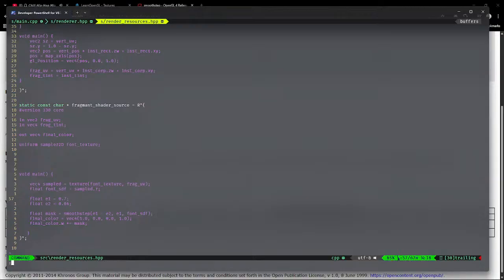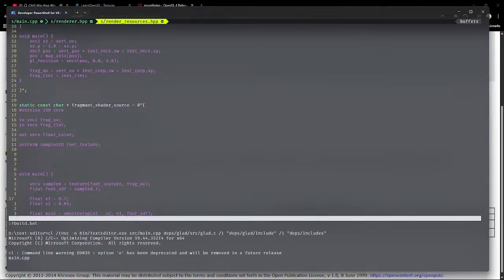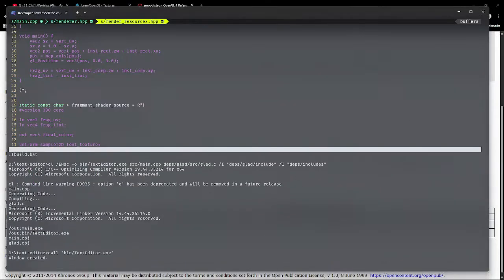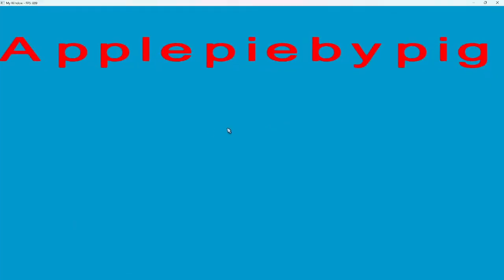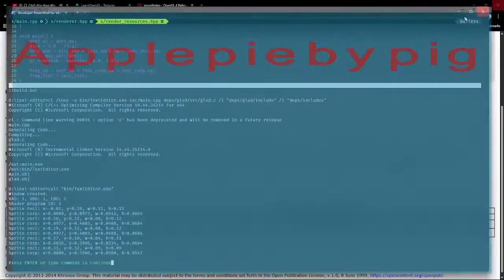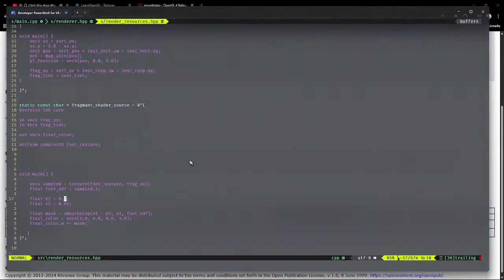So this will make the text a bit slimmer, like this. It will make the text a bit slimmer, and now you can see that we have smooth edges also, smoother edges. So this may be 0.1, just to check, and this is like 0.74, something like that.